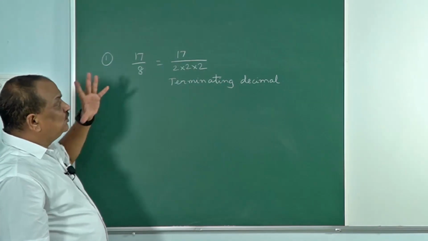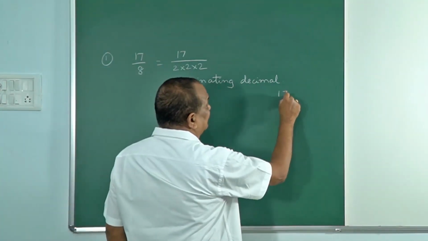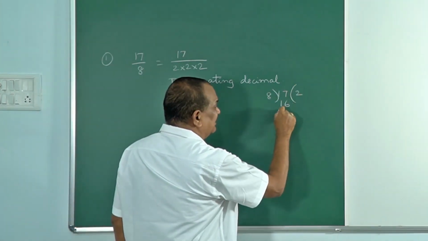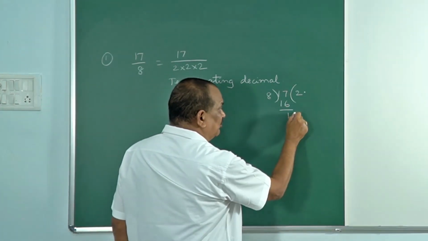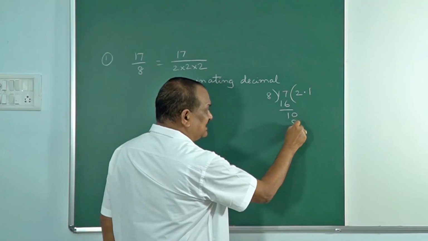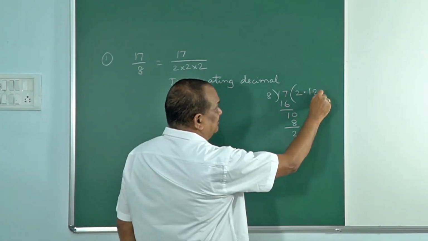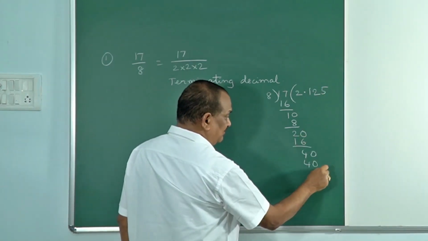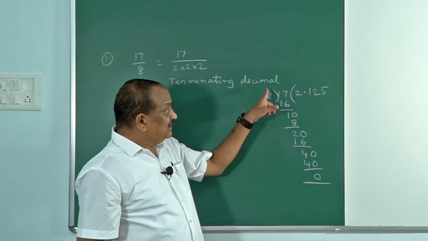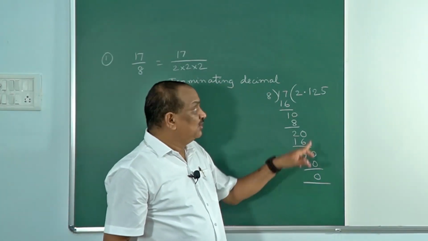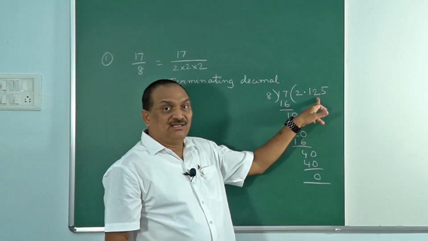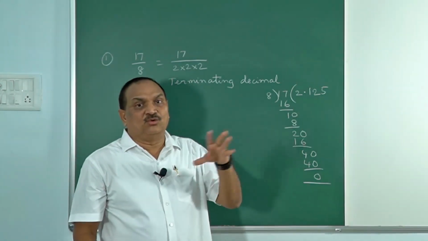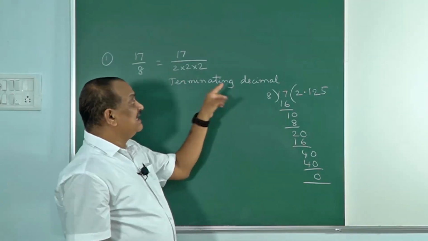Okay, I want to tell you what I mean by it. 17 is divided by 8. Okay, and 8 times 2 is 16. 1 decimal, and you put a 0 here. 8 times 1 is 8. 2 and 0. 8 times 2 is 16. 8 times 5 is 40. 0. So when you do this, you got a remainder 0. It stopped. It is over. And therefore, this is a terminating decimal. There is nothing to move ahead. Okay, nothing. It won't go beyond that. And therefore, it's a terminating decimal.